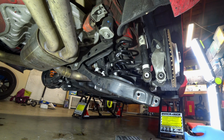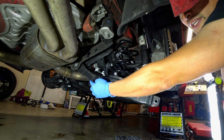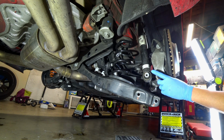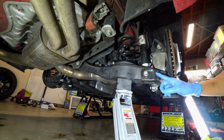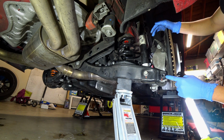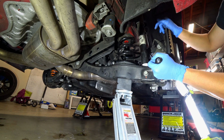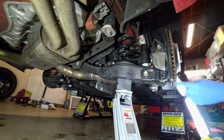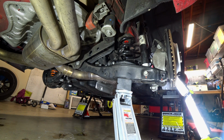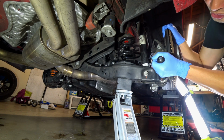At that point, I would recommend that you put one of the bolts in to secure the tension, so that you can go ahead and install the end link bolt, and then go ahead and install either the knuckle or the shock bolt on. When installing these bolts here, you're going to run into a little challenge where it's not properly going to align. As you can tell, it's completely off here. What you have to essentially do is get a little screwdriver and move it around until it lines up. And then I just am going to drive this through once I'm able to line it up and to hold the control arm or the knuckle here, just like such.